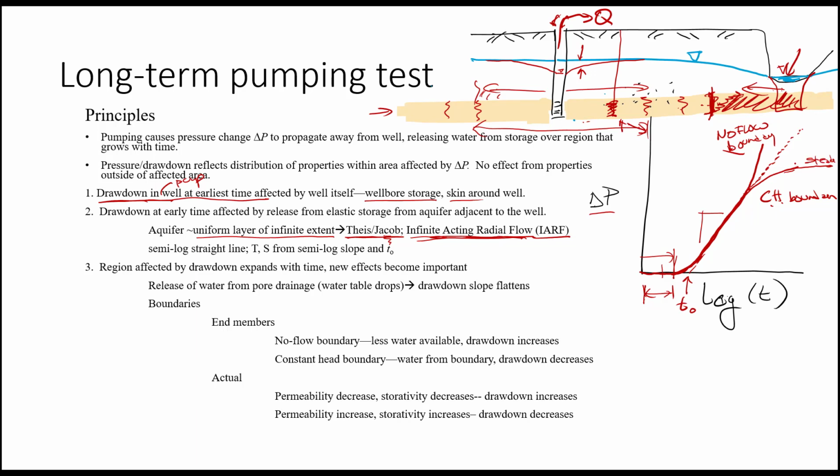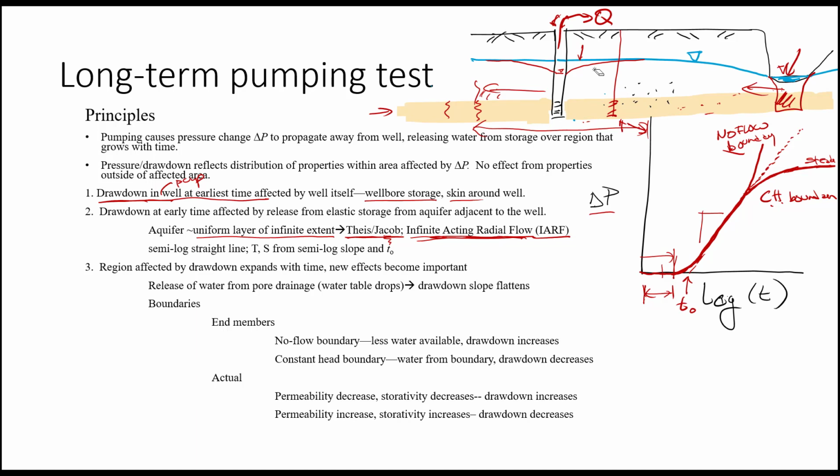Okay, so steady state by definition is a condition where the heads are no longer changing. So interaction with a constant head boundary like a stream could cause the system to go to steady state. Okay, so those are two scenarios that could occur as a result of the drawdown caused by the well interacting with a boundary. So there's some other things that could happen.